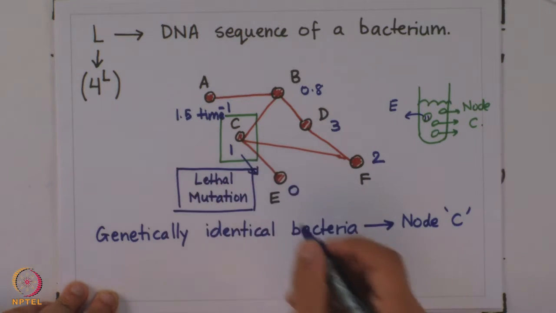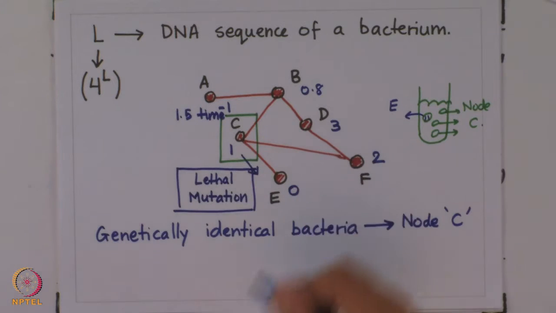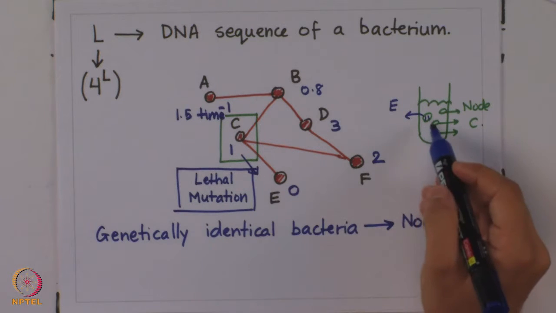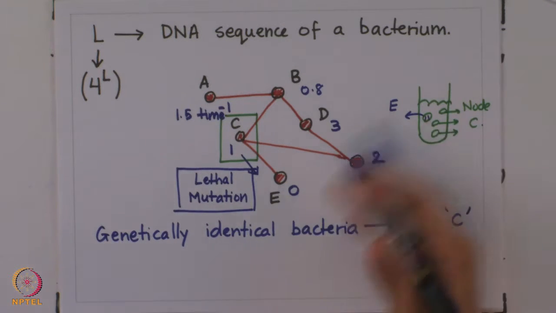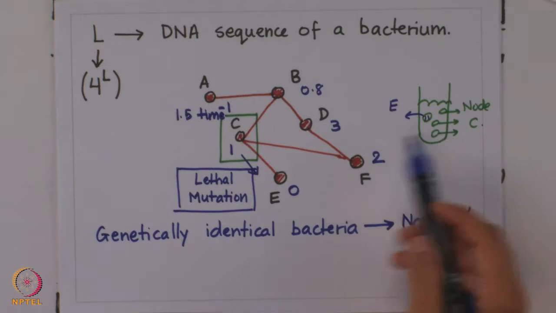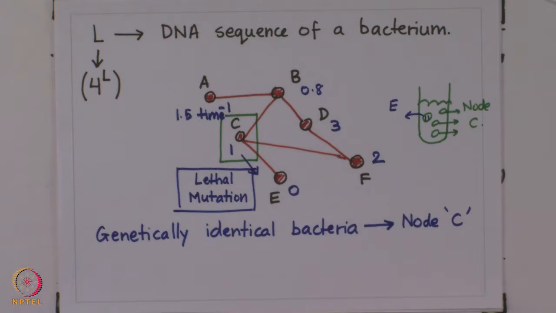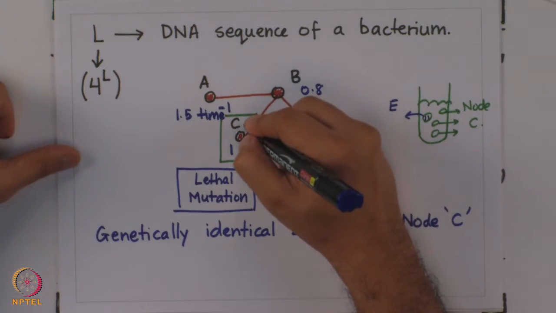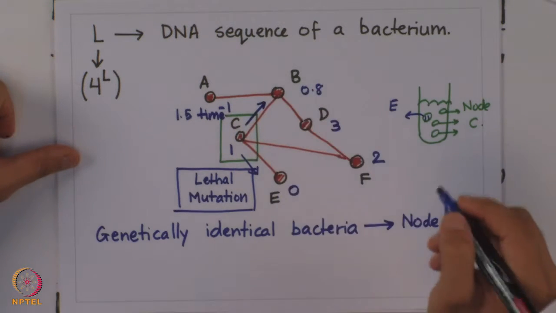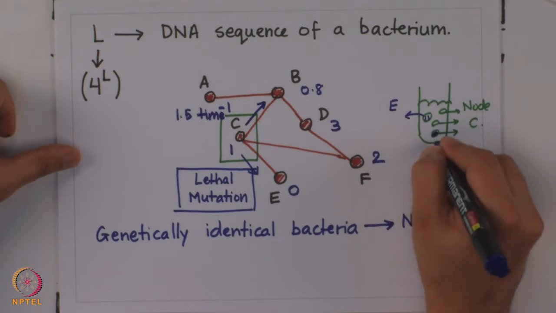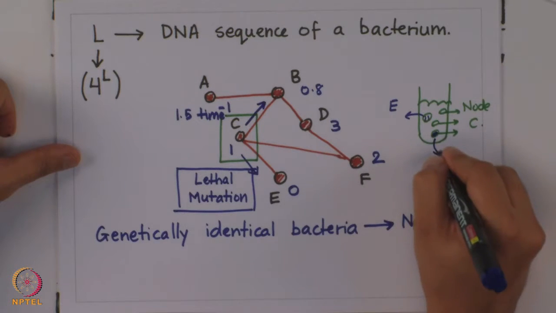That means the bacteria carrying this particular genotype would not be able to survive, hence its growth rate is equal to 0. So this mutant is not going to survive and is going to get eliminated by selection, and the population still remains at node C. Then you may have another mutation occurring, and one of the individuals in the population could go to sequence B.